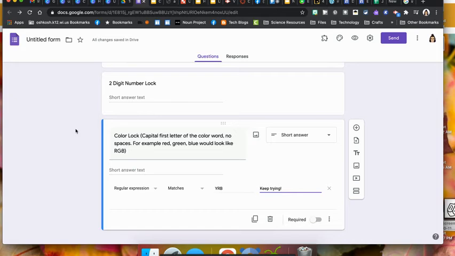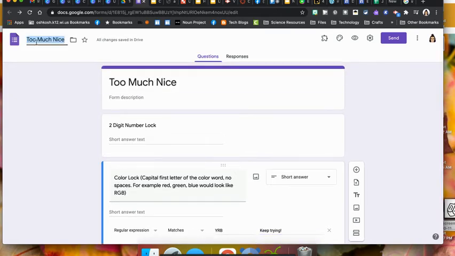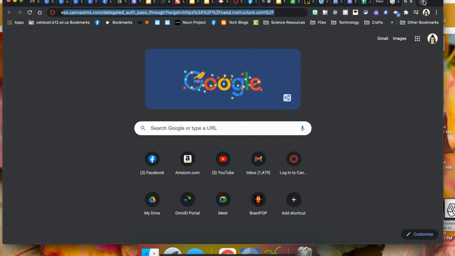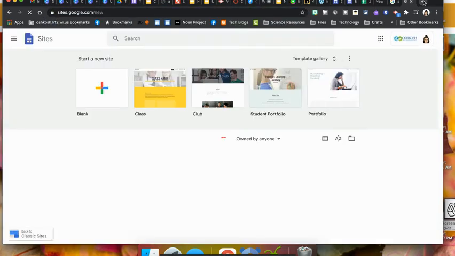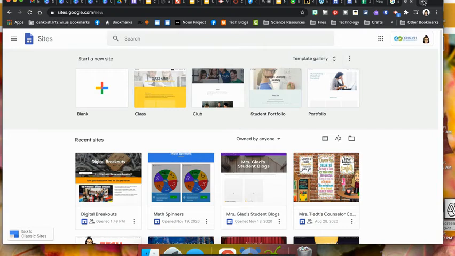All right. So I would add more locks, obviously, if this was an official breakout room. But so now we have 2 elements. We have our lock. Now it's time to put it into our Google site. And I think the building of a Google site is probably the easiest part of this. It's usually the thing I do last because it's really easy to bring it all together. So in order to build your Google site, go to site.google.com. If you've never been to Google Sites before, this is what it will look like for you. You're going to go ahead and hit a blank Google site.